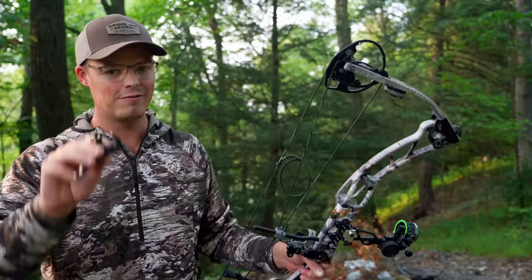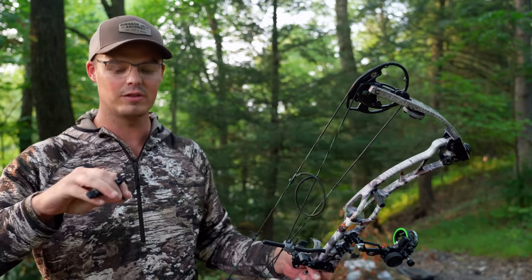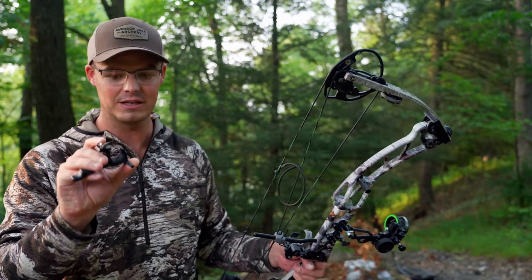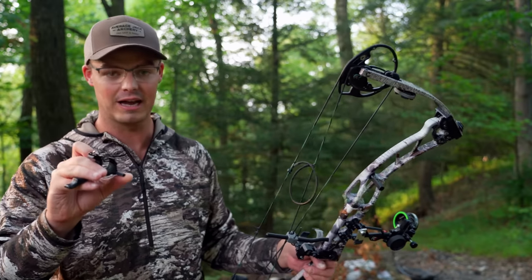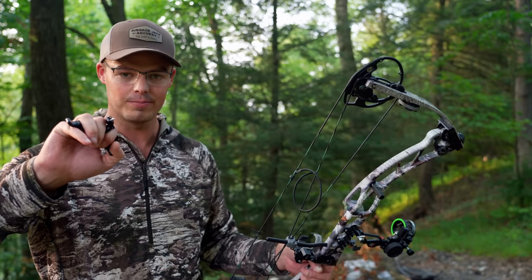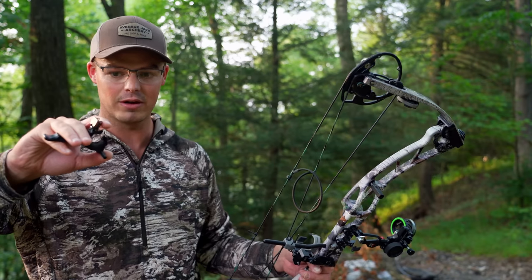That's all well and good for this style of release, in my opinion. Because with this style of release, the fulcrum is up here. This is where the fulcrum of the release is. Your fulcrum is not at the thumb. The head pivots here, up where the actual shank of the head goes. When you're trying to activate a thumb button, this is not the fulcrum. It's not down here, it's up here. It's where the head is. This is the pivot point, it's up top.